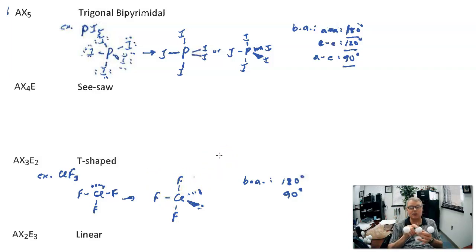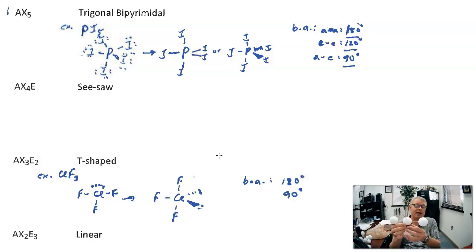Bond angles. Well, the bond angles of an AX3E2, since it has the same electronic geometry as trigonal bipyramidal, are going to be the same as the trigonal bipyramidal. It's just that in this case I have my 180, which goes from here to here, and I have my 90, but I don't have any 120s here. So your bond angles for this are 90 and 180. All right? So do you see that the bond angles for the shapes in the same family are the same bond angles as the main shape? So if you know the main shape, you're well on your way to memorizing the rest of it. Okay?